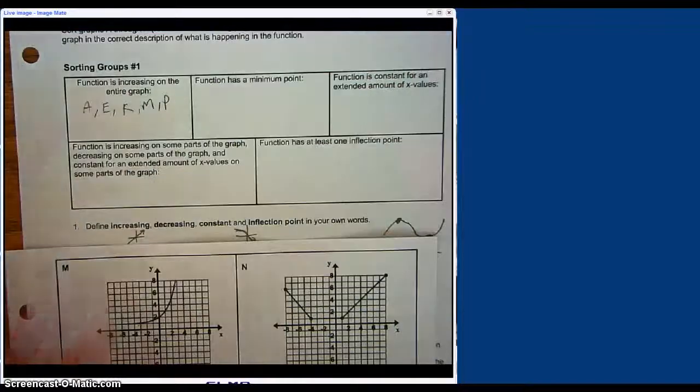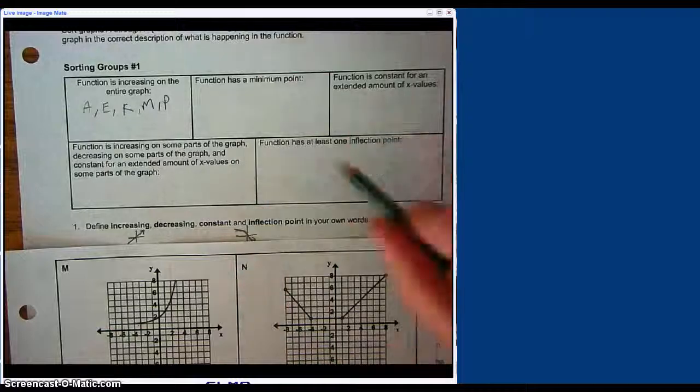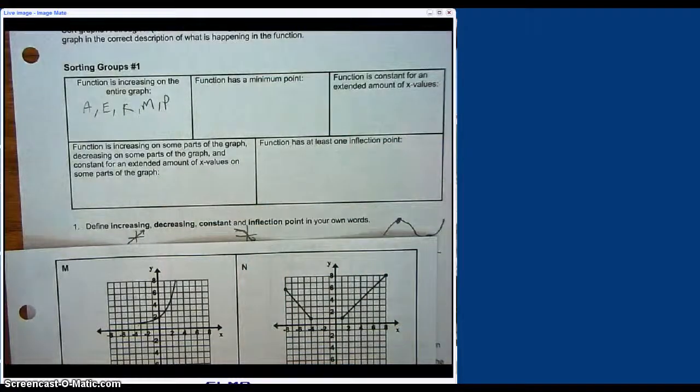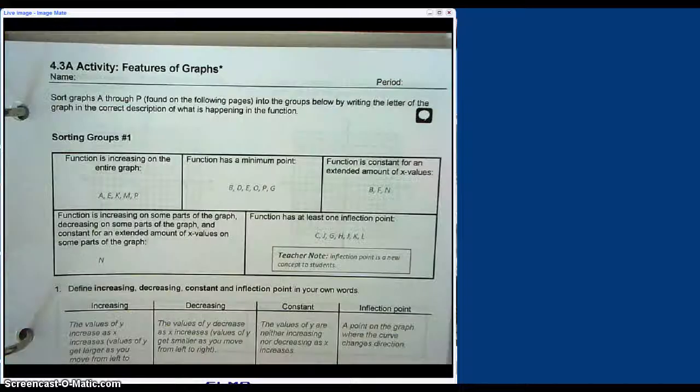So now what I would like you to do is go ahead and go through all the rest of these and put the letters of the ones that match, and then I'm going to put the answers up. So go ahead and press pause now and work through all of the sorting of the functions, and then I'll put the answers up in a moment here. Okay, so we did this one together. So hopefully now the rest of these you have correct. If not, I want you to write the correct answers, but don't just copy them. Talk about why you forgot one or didn't include one or included one that shouldn't be there.